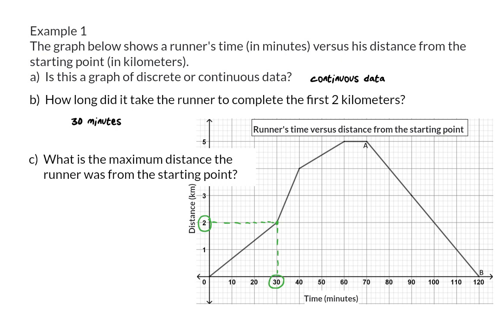Question C: What is the maximum distance the runner was from the starting point? The maximum distance is the highest point on the graph. And here, the runner was at the same distance from the starting point for a while. We can see that that distance was five kilometers. So in this time interval, from 60 to 70 minutes, the runner stood still and probably rested. After this, you can see that the distance now decreases. This means that the runner turned around and is on his way back to the starting point.